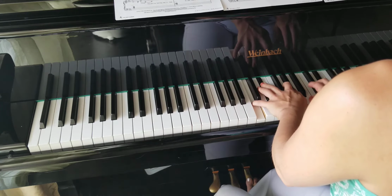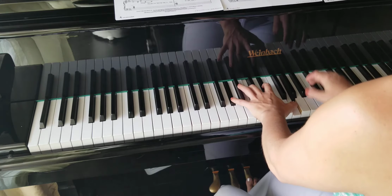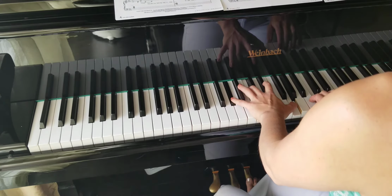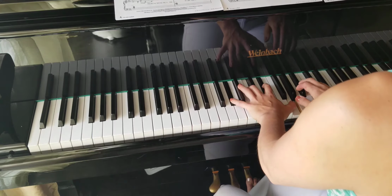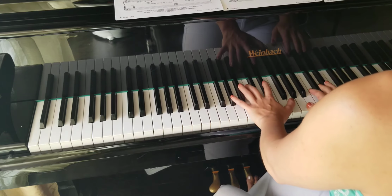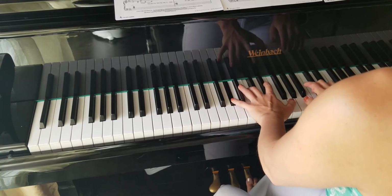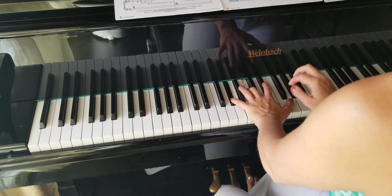1, 2, 3, 4. 17. 1, 2, 3, 4. On 4 you go short. 4 rest. So again 17. 1, 2, 3, 4. 18.